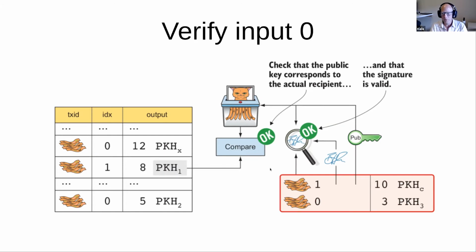If it's good, we will verify the signature. She will verify the signature. And as input to this verification, she uses the message, which is the full transaction, the public key, and the signature from this particular input. And if this signature is okay, then Lisa knows that this input is actually valid. And then she does the same for the second input as well, the exact same operations, but for this row in the UTXO set instead.